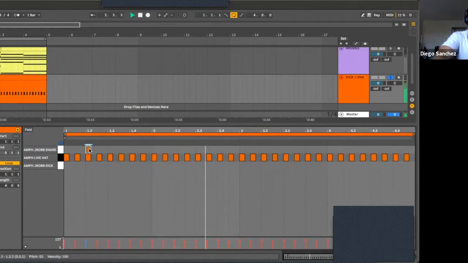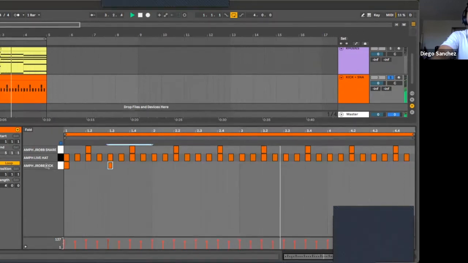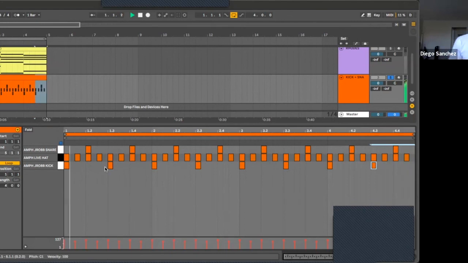And so now MIDI is going to allow us to just actively draw in these patterns however we want. This is a really basic example of how you could use MIDI to just draw in whatever you want instead of having to actively play it.